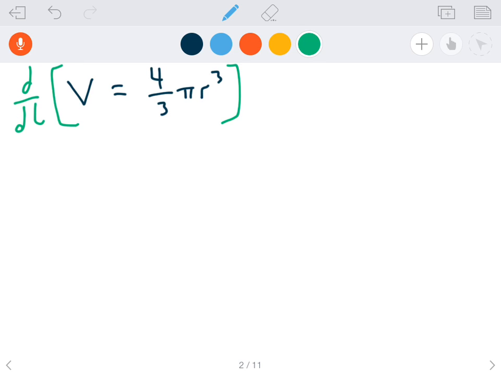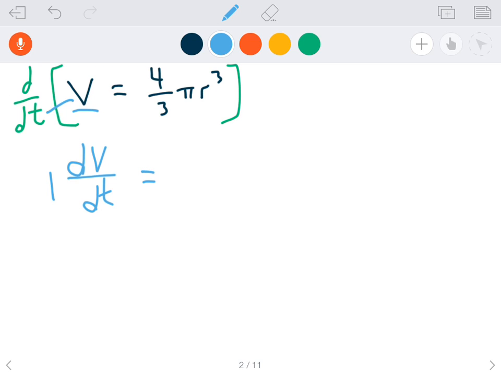Now what you do is you take your formula and you differentiate it with respect to time. So I want to take the derivative with respect to time. This is where your implicit differentiation and seeing that chain rule applied comes into play. If I take the derivative of V, I'm just going to get 1, but because V is not t, I have to follow the chain rule and put dV dt.